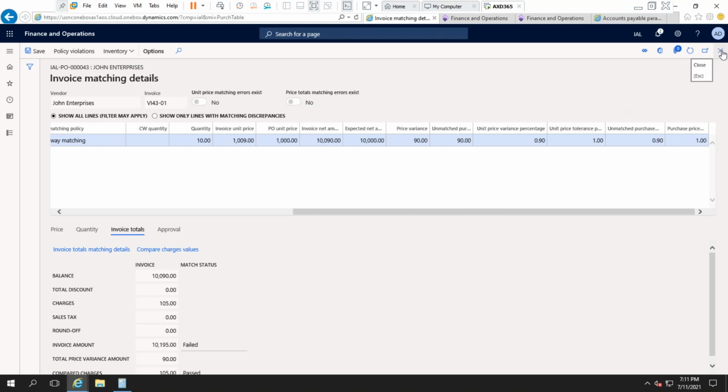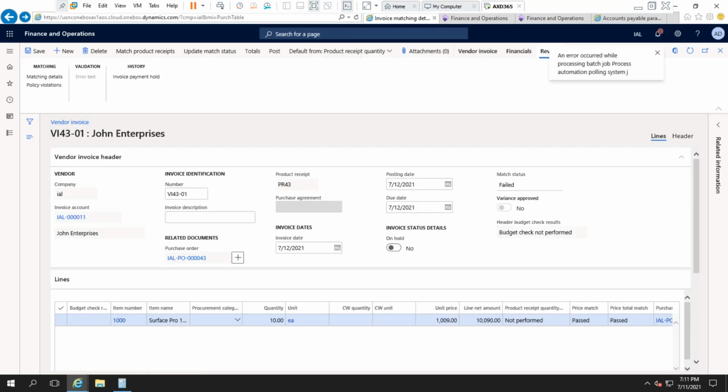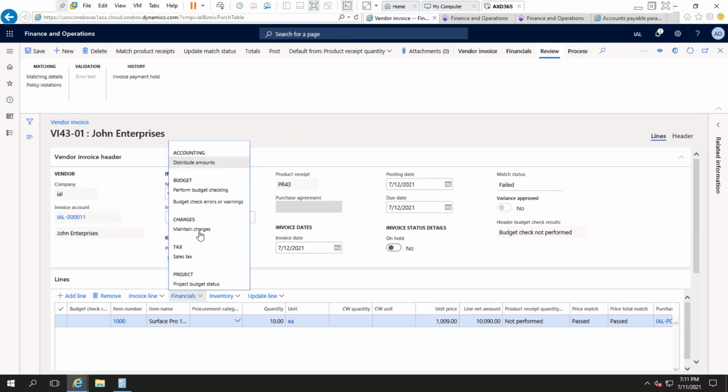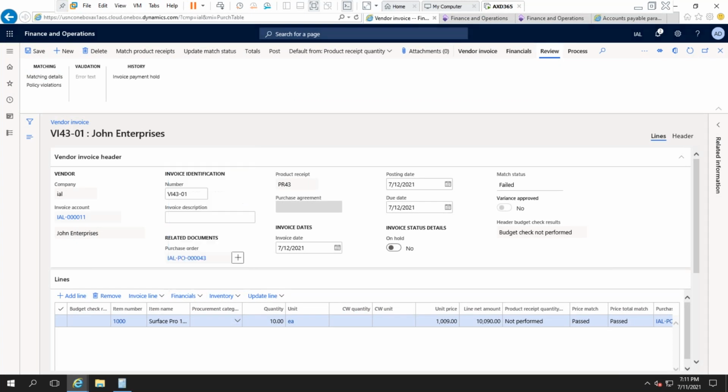So in case, let me do it for only 1%. The charges are only 1%. Let me try, or let me map it to 100 only. I will not touch these charges. Then it will be passed. So the charges comparison is something where logic is missing. Let me map to 100 only.